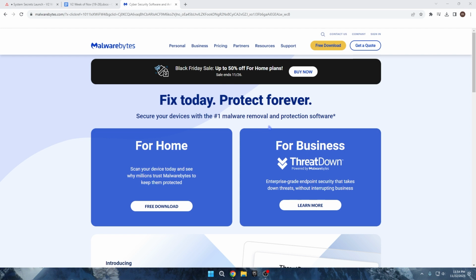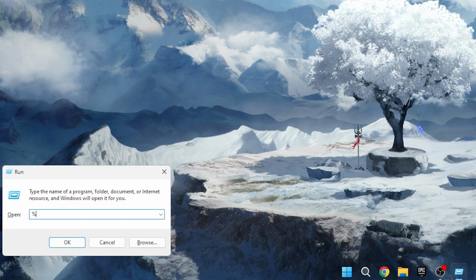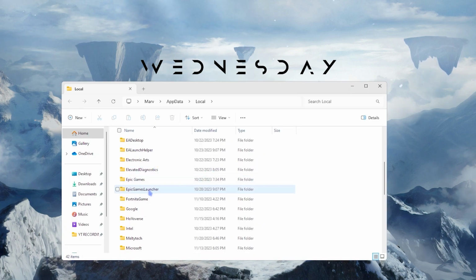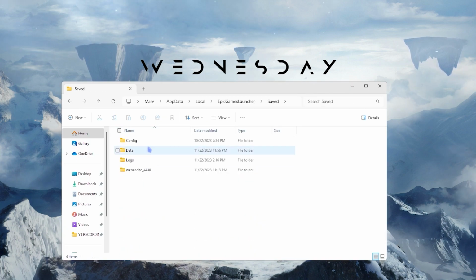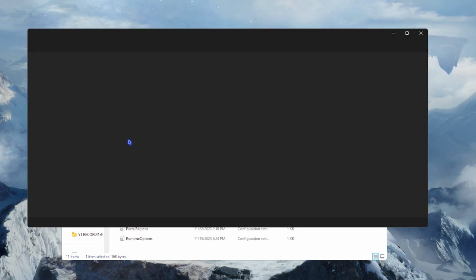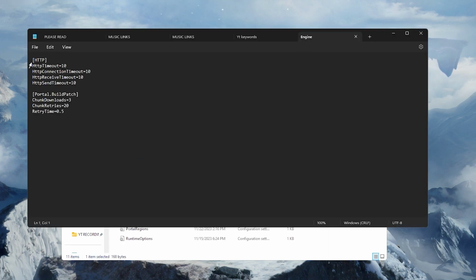Continuing with the optimization process, let's configure Epic Games settings on your desktop. Press the Windows key + R, then type %localappdata% to access the local app data folder. Navigate to the Epic Games Launcher folder, go into Saved, then Config, and finally Windows. Locate the engine.ini file. If it's blank or contains outdated code, delete everything and replace it with the recommended commands: http and portal.build patch. Save the file.